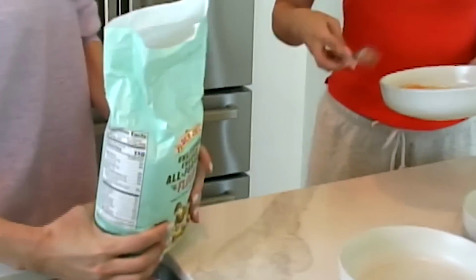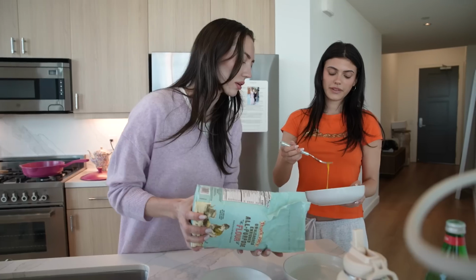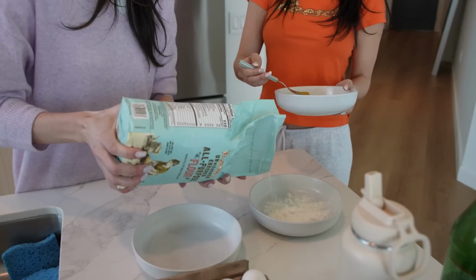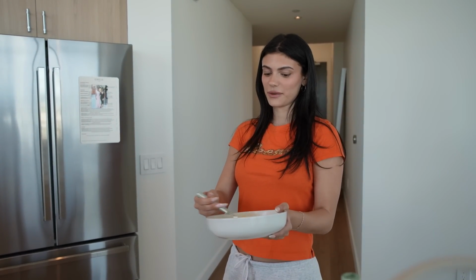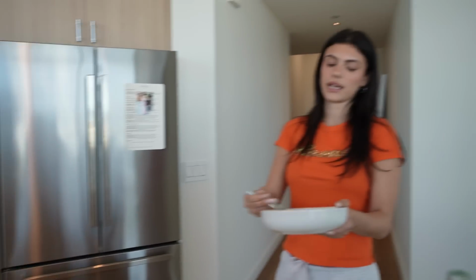What's your favorite grocery store? My favorite grocery store, honestly, Bristol Farms. It's like the Erewhon that's everywhere, and I feel like they have more normal options. Yeah, they have more options. I feel like Erewhon's a little niche.